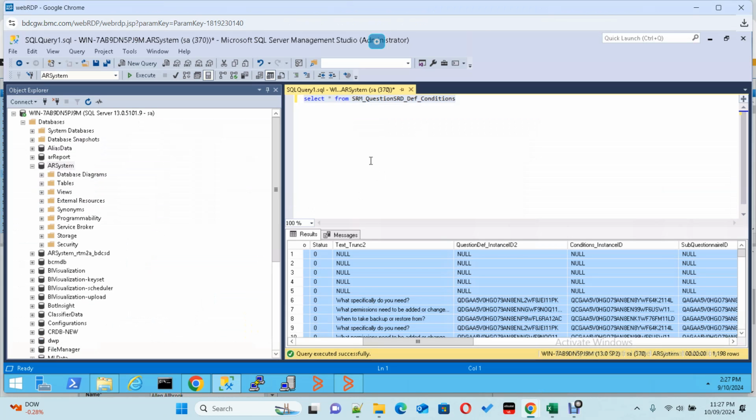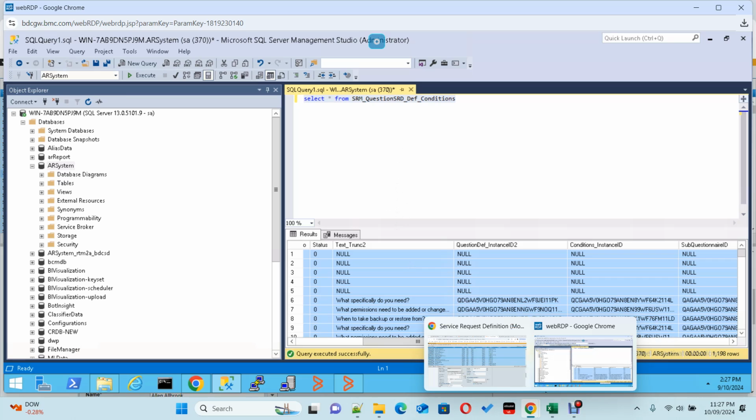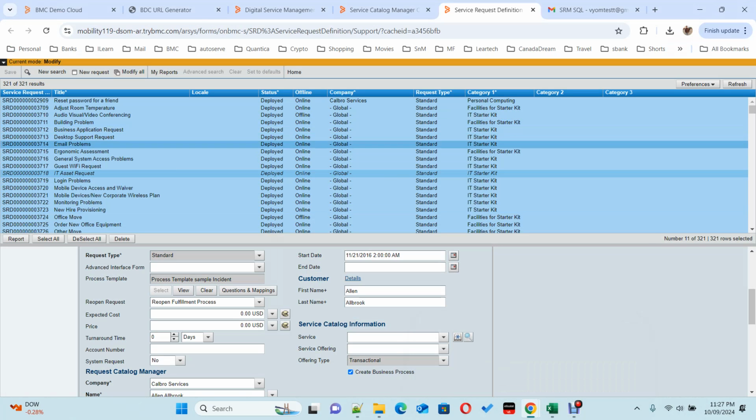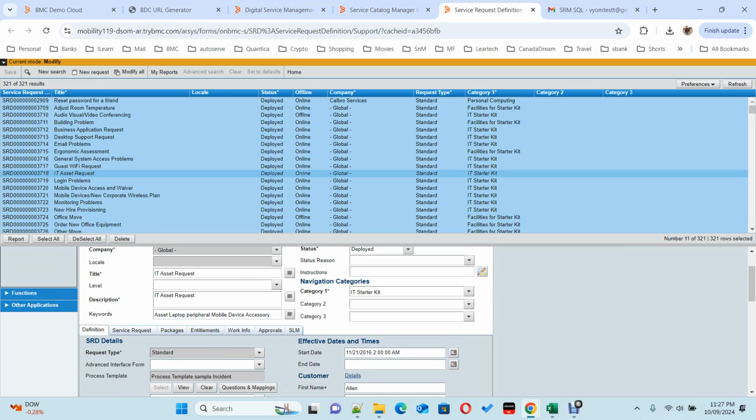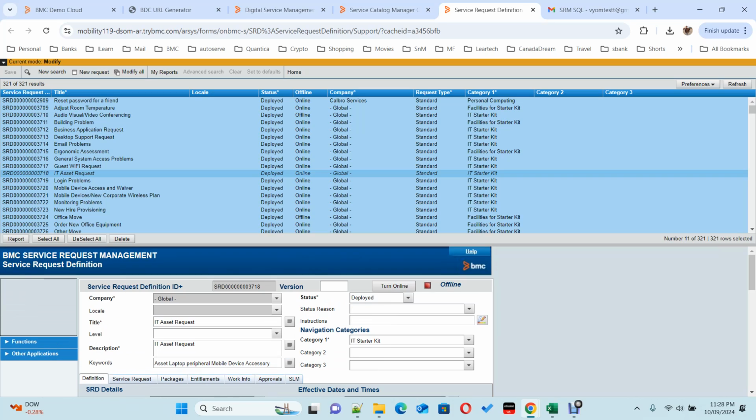So now the form which you need to look for, first of all, we have to export service request. So that is this. This is a simple form, export. You can export it through the database, or you can export it from here also. It is one and the same thing. The only things you will need from here are title, description, and categories. You can also take other fields, but mostly it is title and categories. So you can use either the database or the application to export it.